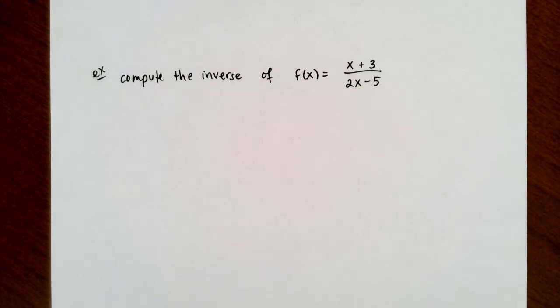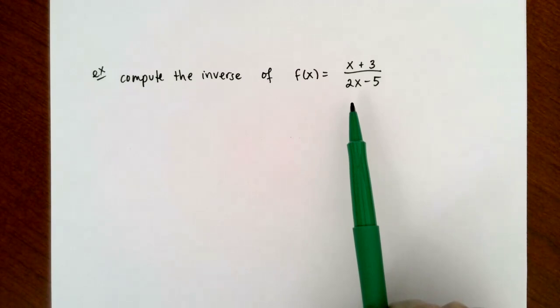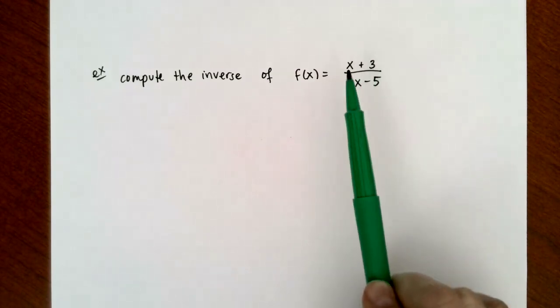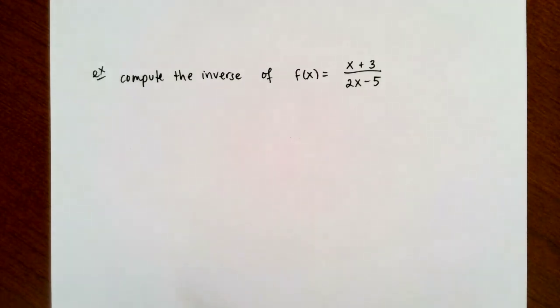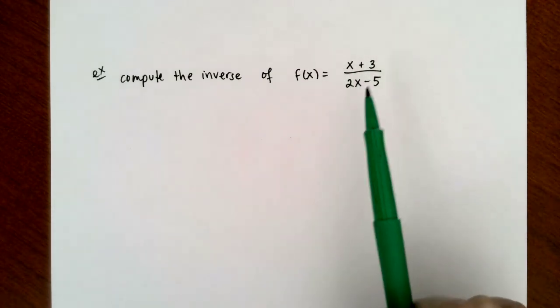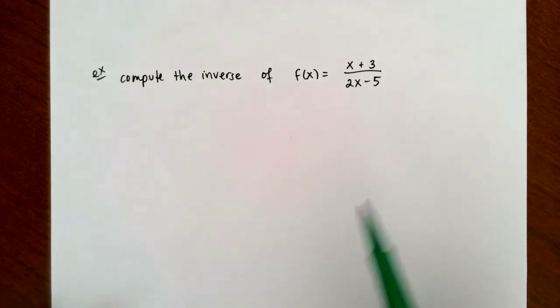It's a rational function, meaning it's like a polynomial fraction. And for us, for these inverse problems, it'll be a line equation over a line equation. The algebra steps in this type of question are kind of annoying, but they're always exactly the same. So once you get the hang of it, it'll work for any formula that starts looking like this. So we'll follow the same few steps as before.